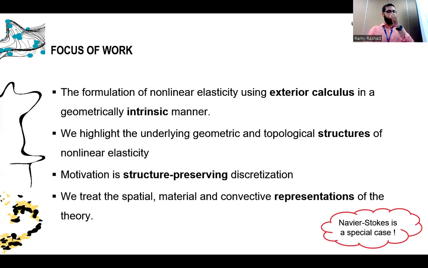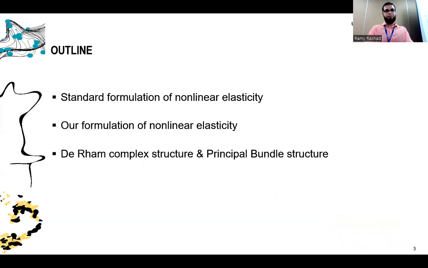Just as a reminder, we do nonlinear elasticity here, but actually Navier-Stokes is a simpler subcase, because all of the strain handling is much easier with the constitutive equation between the strain rate and the stress. So this is easily extendable to Navier-Stokes. Actually, I'm more interested in Navier-Stokes. This is where we started. We started with fluids and tried to formulate it. Then we found nonlinear elasticity, and tried to do it for the generic case. And later we're going to go to fluids again.